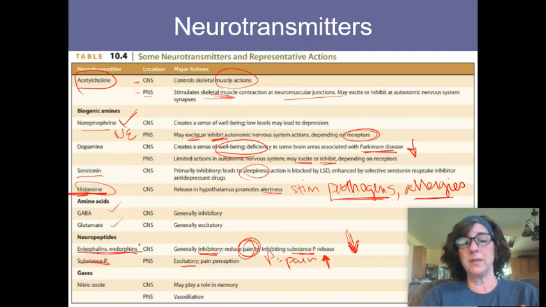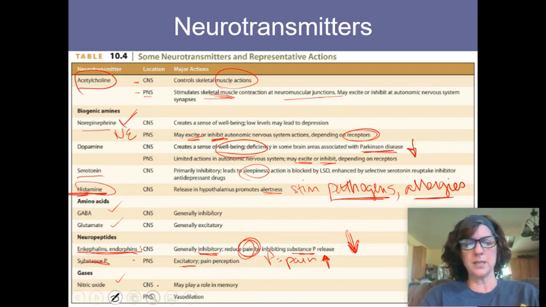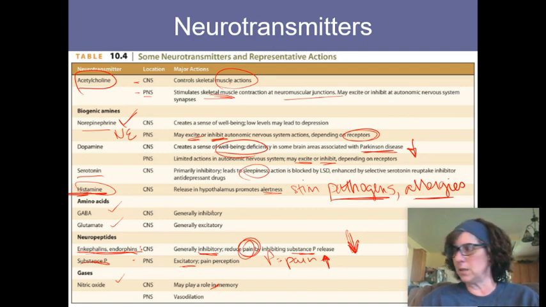We're going to talk about this reaction too, by the way, with these two and some exogenous drugs that you take. And then nitric oxide, you may see this, there's a commercial right now that's playing this a lot at this point. But again, that's central and peripheral nervous system. Notice we don't know everything yet. May play a role in memory. We think it does. But it definitely does play a role in vasodilation and transport and stuff. And you see that commercial that I keep seeing. It's talking about that.